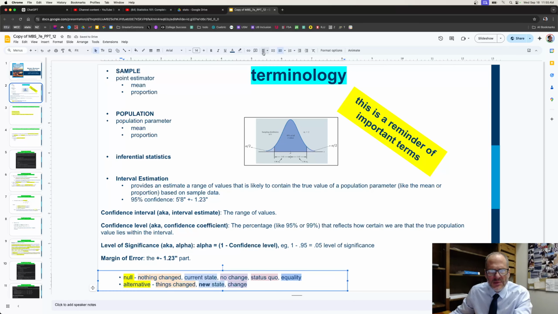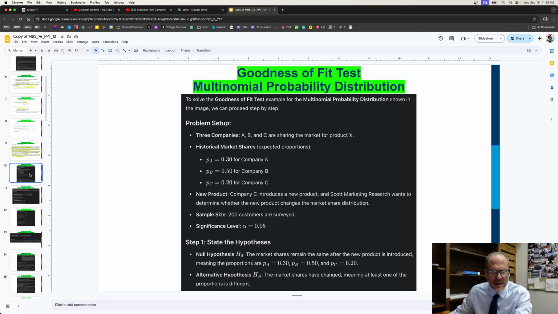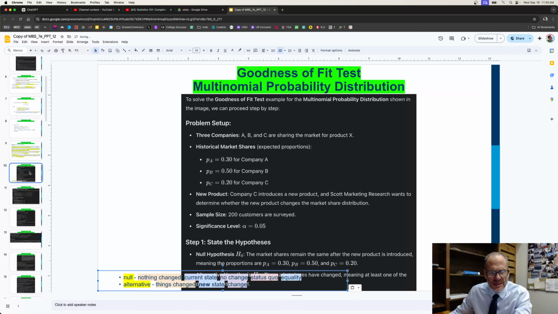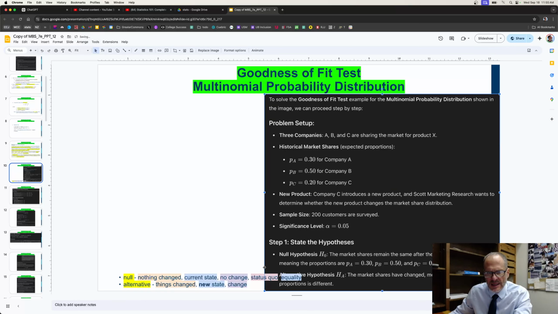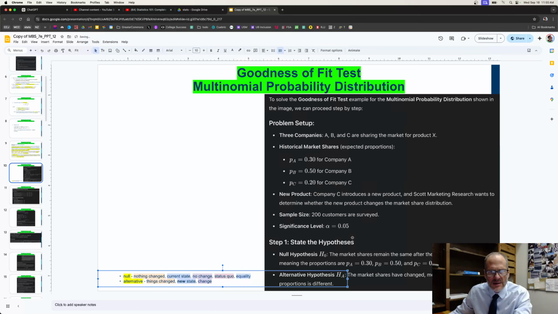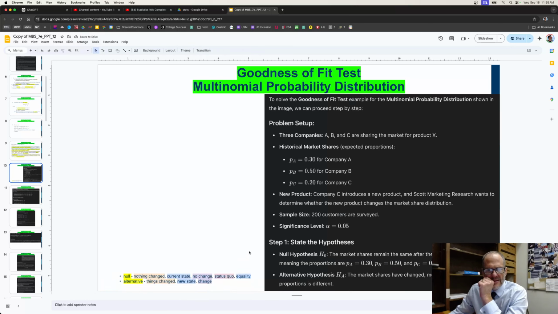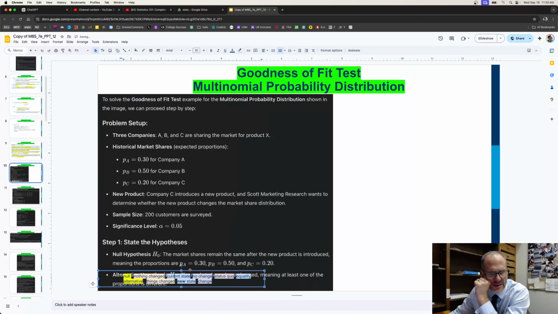That light purple is not all that pretty of a color. Let's go with a light blue. There we go. How's that one? That's better. That's fine. So I'm going to copy all this, and we're looking at creating our hypothesis here. So I'm just going to drop this in here, and maybe I could do that by moving this over to this side. And then I could take this one here, and I could just make it all smaller, just so we have that reminder handy. There we go. How about that? I like it like this better, because we kind of read right to left. And so that makes more sense to my mind.